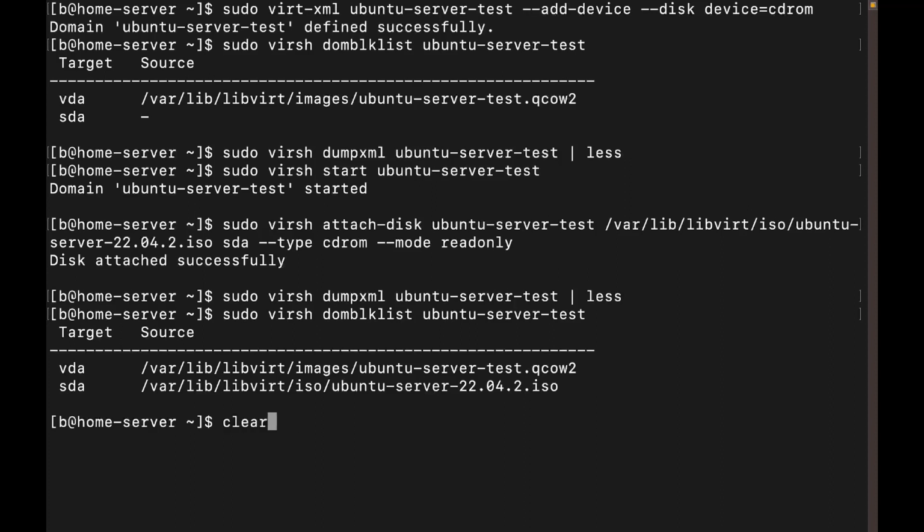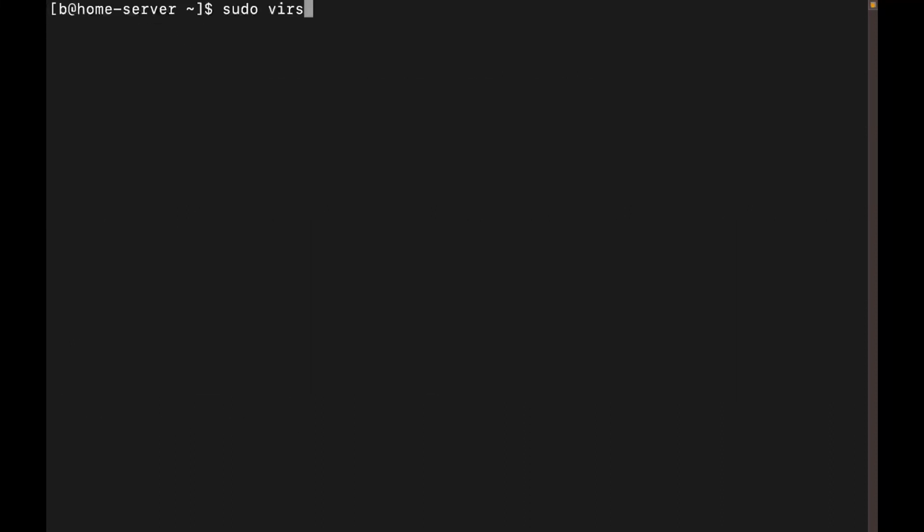So what we're going to do is let me clear this out. We're going to do sudo virt-xml, and then Ubuntu-server-test, and we're going to do --add-device. Sorry, I lost my place in my notes.